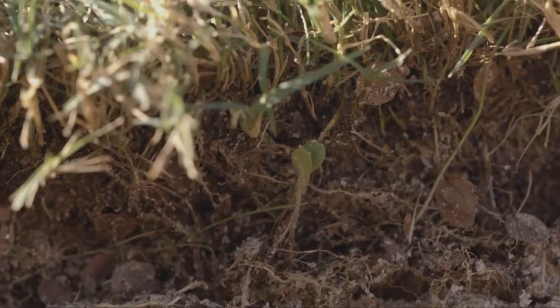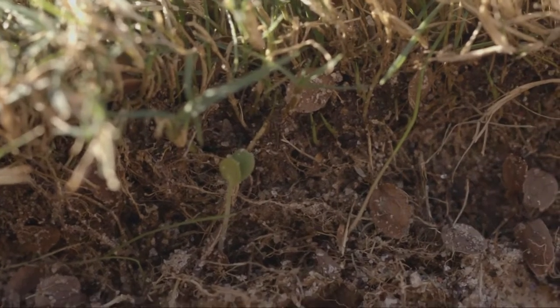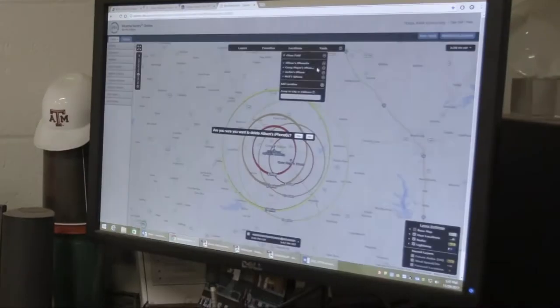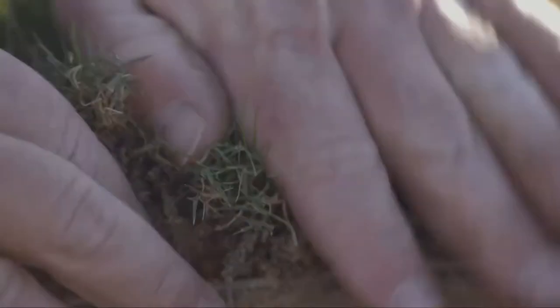All of our fields have actually been amended where all that natural soil was removed, and we have come in and built an internal drainage system so that if we get three inches of rain the night before a football game or the night before a baseball game, we can still host the event without having to worry because it's designed to drain that water internally. So we have anywhere usually between 10 to 12 inches of pure sand, and then we put our grass plant on top of that.